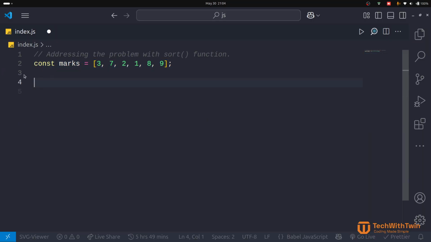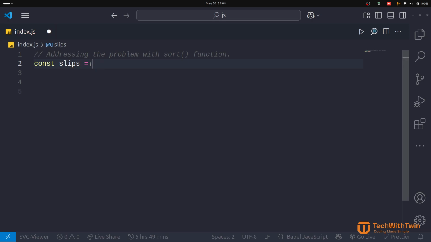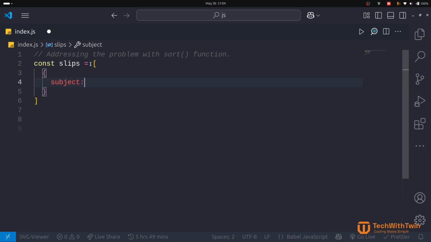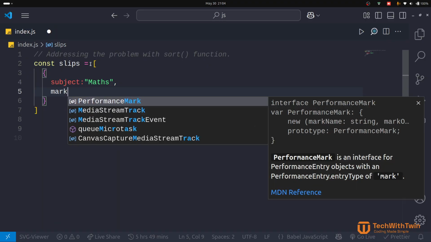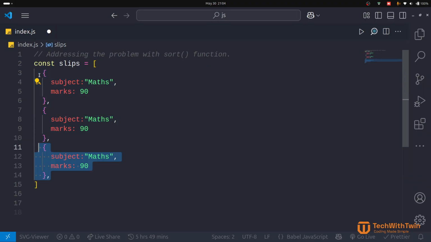If you need to use the compare function, this is quite addressed when we come to deal with objects, because it will help us sort objects. So let's say this is a result slip. Then we say maths, this person got marks of 90. And then copy paste this one 3 times.